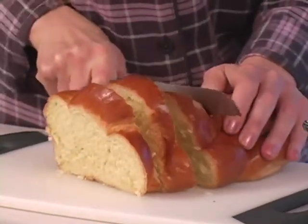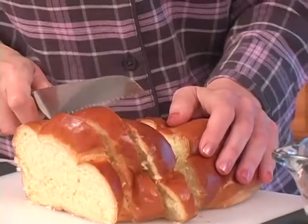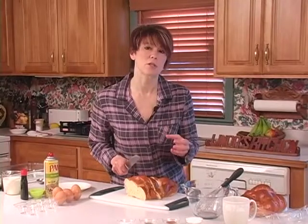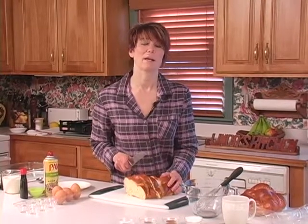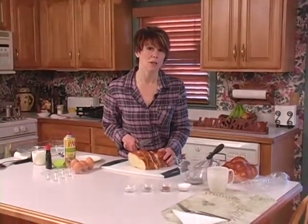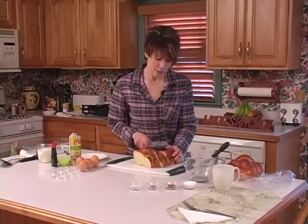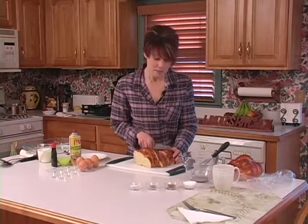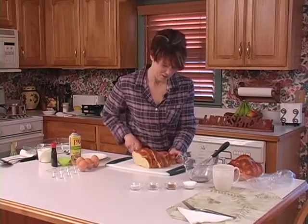Beautiful challah bread. Now, can you use any other kind of bread? Sure you can. I use sweet bread sometimes, but I like to use a nice stable, thicker, denser sweet bread. And if you live in the Attleboro area, around Easter time, the women at the Holy Ghost Church in Attleboro make homemade sweet bread, and it is wonderful. I actually order 3 loaves and I freeze 2, and it's so great. And when I have that, I take half a loaf of the sweet bread and make the same recipe with it. So just another Linda's tip there for you.